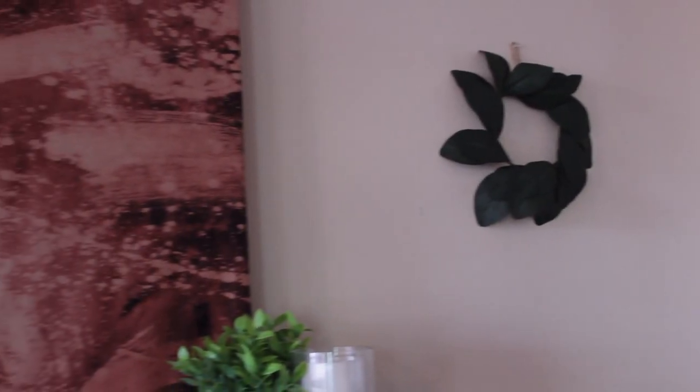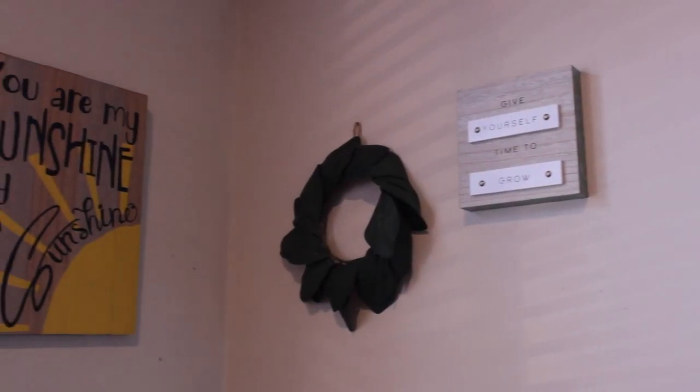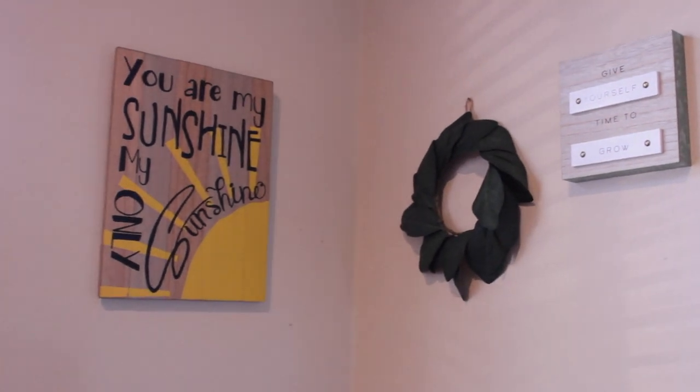And then I just have a couple of these wreaths I got at Target in the dollar section years ago, and the little sign next to the wreath I got at Target in the dollar section as well. Actually, I'm saying years, I think it was last year.